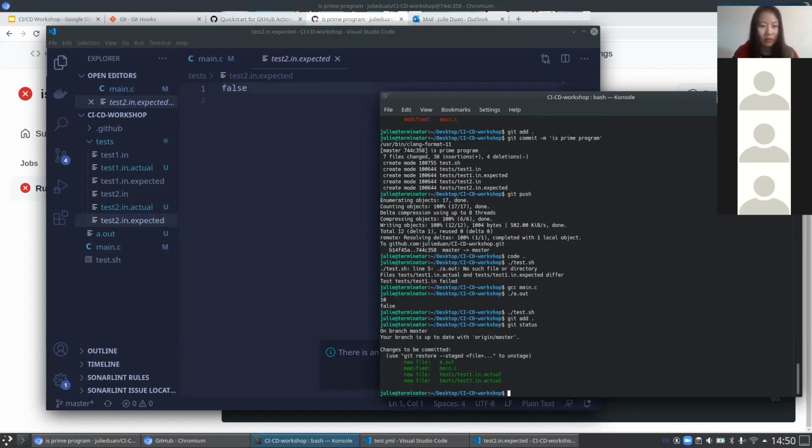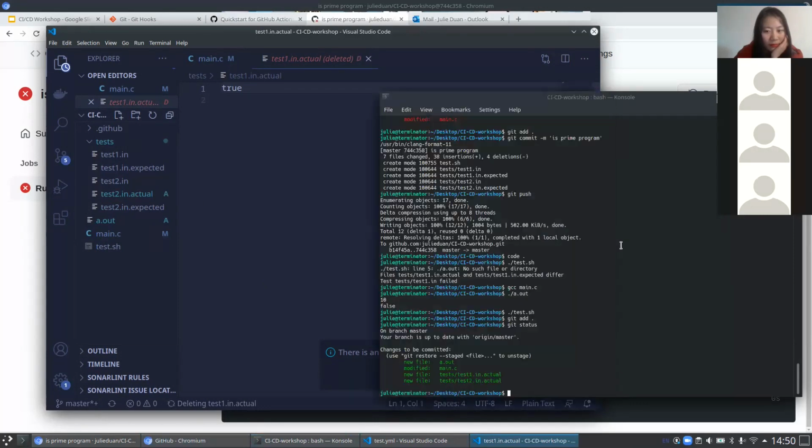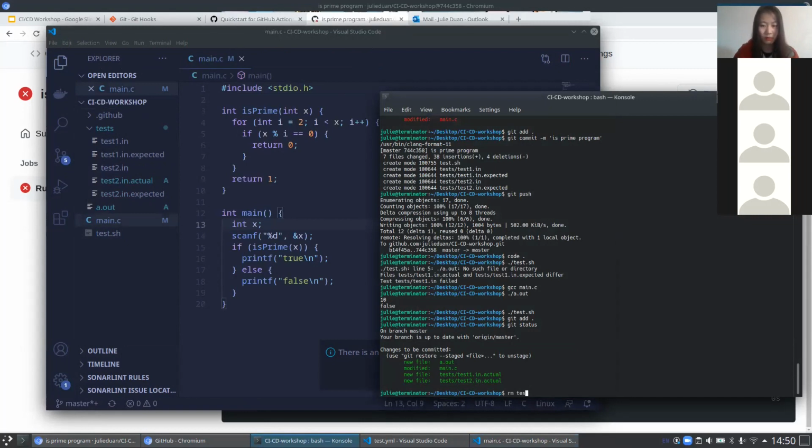Oh, actually, I wanted to delete it. Otherwise, oh, that's actually fine because they will be overridden. But I still want to delete it. Quite slow.